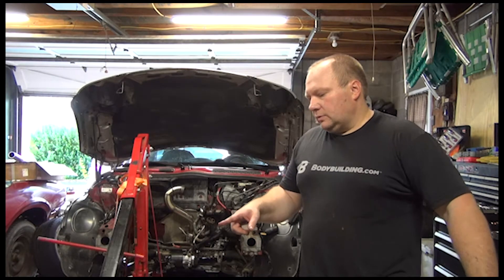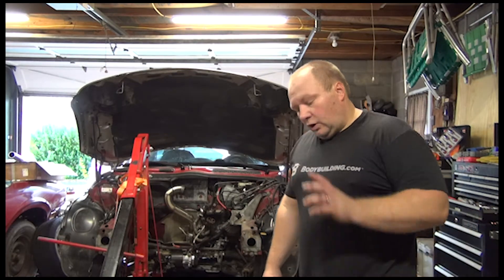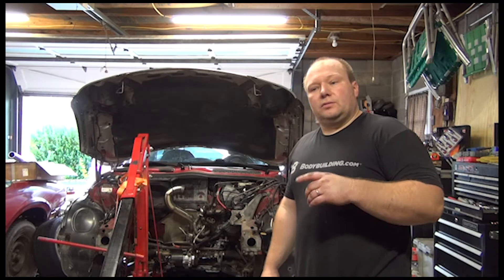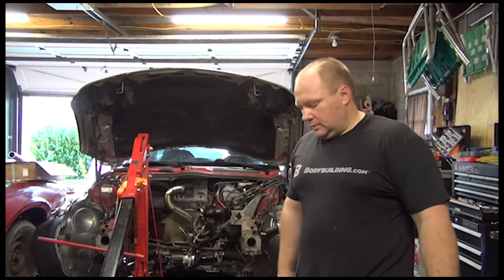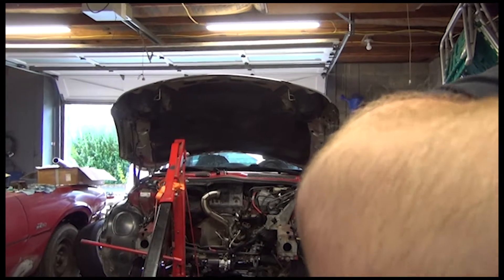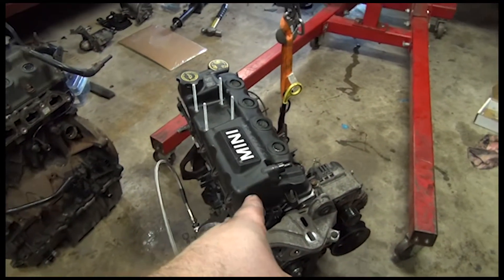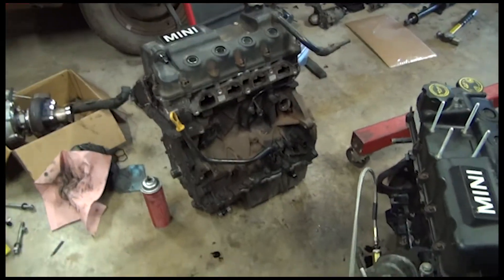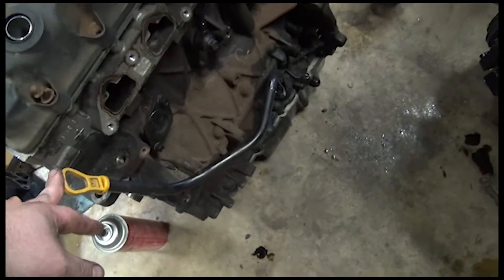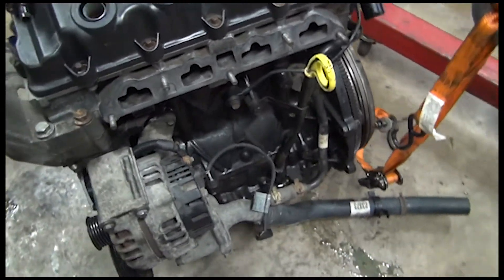You will need the O-rings when you're going to switch over the water pump. The harmonic balancer on the base model came right off, which is awesome. Let me get you off the stand and show you everything I switched over. This engine is the S engine - that is my regular engine. I had to switch the dipstick over. As you can see, that dipstick has like a big S in it, while this dipstick is basically straight up and down.